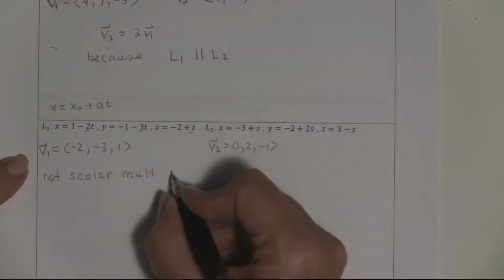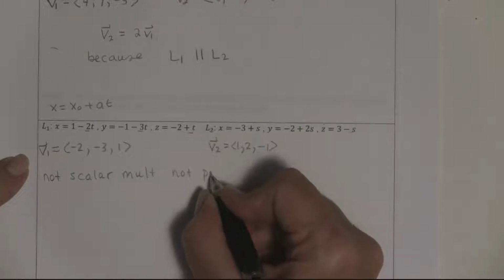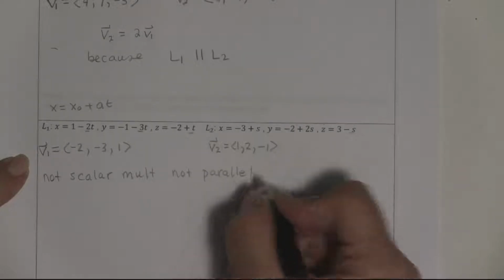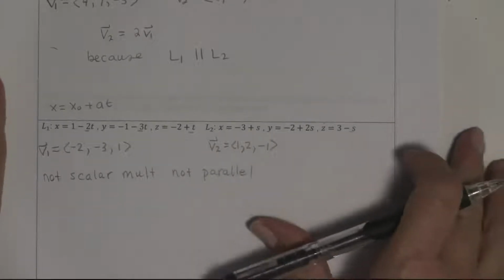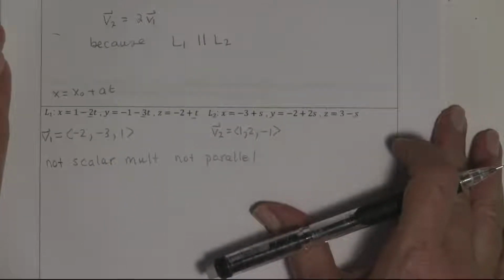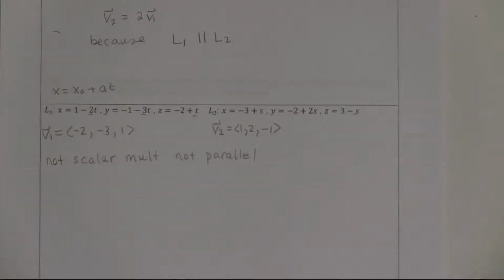So that tells me they're not parallel. So then I want to find out if they intersect one another. And how I would find out is that I'm going to have to use two equations and two unknowns to do this. So I want to make it as easy as possible, and then I'm going to have to check whether or not it worked. It's kind of a sneaky way of doing it.